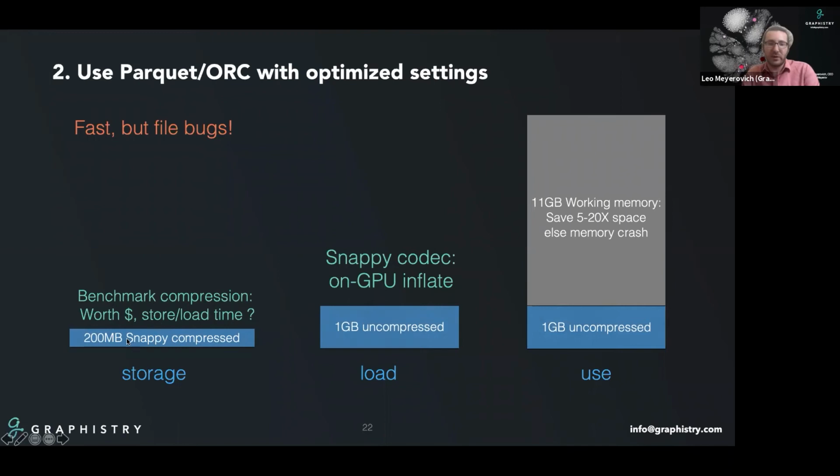I do recommend making sure it uncompresses into about 1 GB. I'll get into that in a second. And then if you are using compression, use something like a snappy codec. The reason is, instead of using CPU compression and decompression, it'll actually send more data through in a compressed way. So it's like more gigabytes per second. And instead of wasting CPU cycles on the compression and decompression, it'll actually take advantage of GPU acceleration and just do that right there.